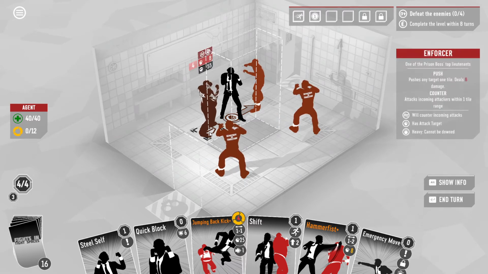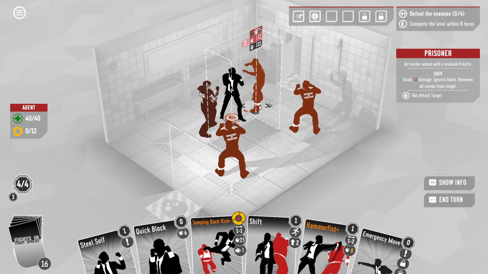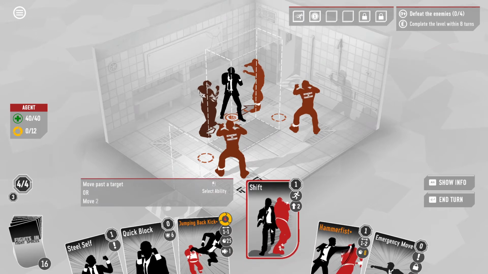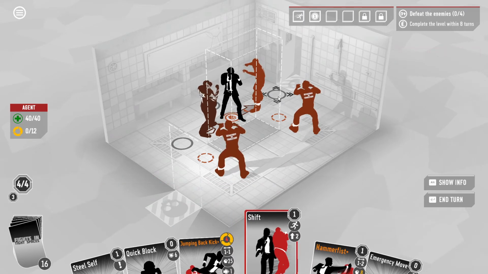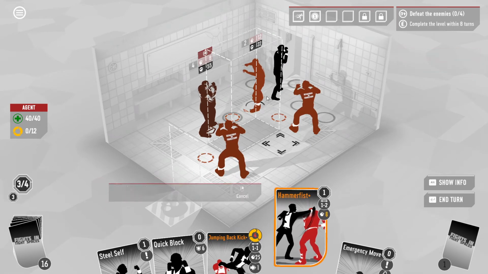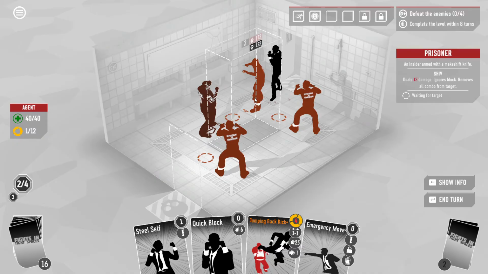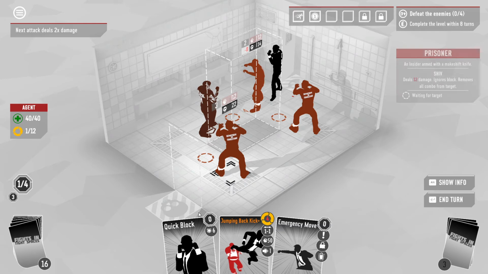So this particular boss has a counterattack, so I've got to be mindful that if I hit him right here, he's going to hit me and push me into somebody. And I don't want this guy hitting me either. So we'll just move over here. Hammer Fist isn't upgraded, so I didn't bother using Steel Self on it. We'll save it for the next attack.